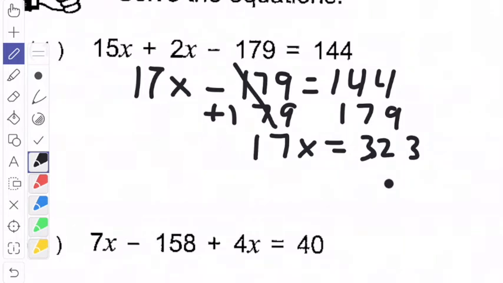So what we need to do next is divide by 17. Sorry, we have to divide 17x by 17. And the reason why we need to divide by 17 is again we need to do the inverse operation. Because 17 is the coefficient of x, so 17, it's really 17 times x. So the inverse operation is to divide. So whatever you do on one side of the equation you must do on the other side. And when you do your division you're going to find out x equals 19.